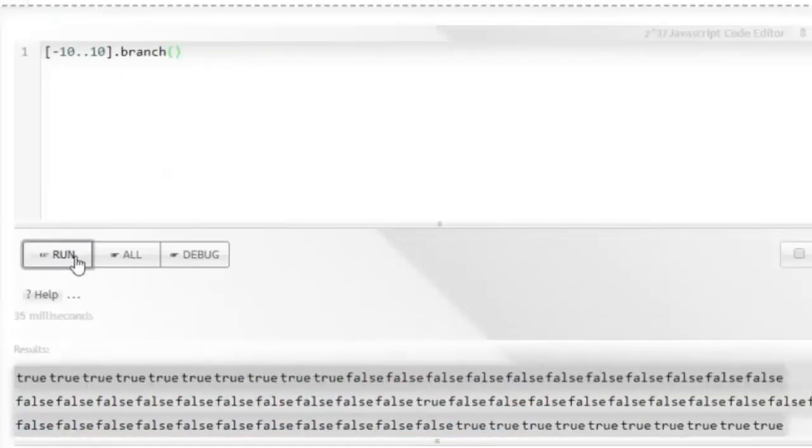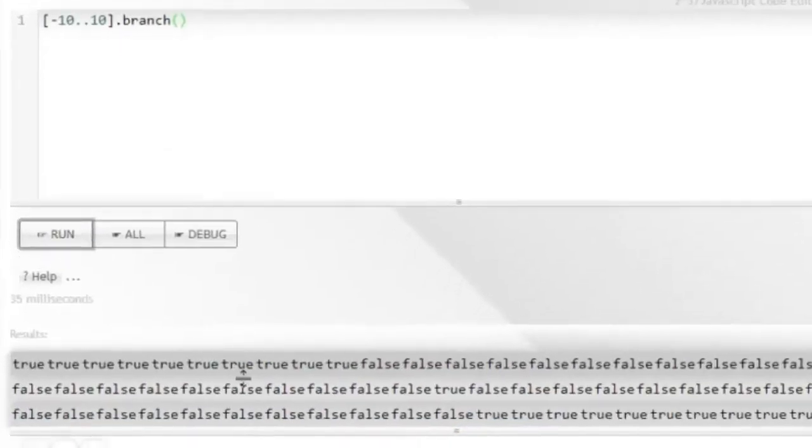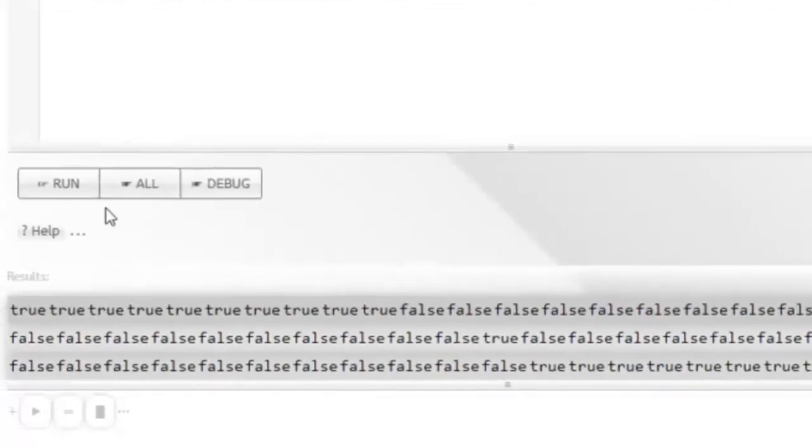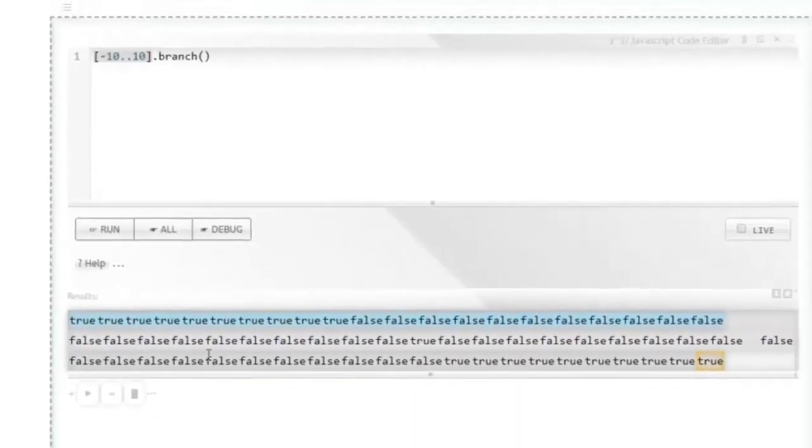And if you said branch, it will not give you the values, but it will give you true, false for each of those conditions. It's basically saying that in the set of 21 array elements you had, if you're looking only for the negatives, this is the pattern, the array mask, and this is the pattern for zeros, and this is the pattern for positives. That's what branch and branch values are.